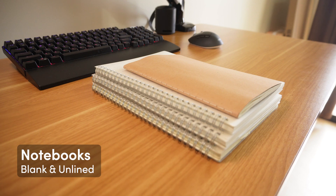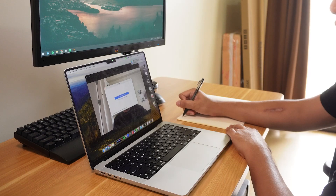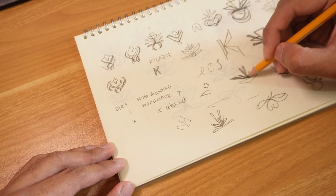Next are my notebooks and papers. I use very generic notebooks that I just ordered online — not very fancy but decent quality. I use them for my daily to-do list, jotting down notes during meetings, and some logo sketches and rough design ideas. For notes I don't really need to keep, I just use old documents and write on the back side. It's nice to repurpose old documents — it's very environment-friendly and the responsible thing to do.